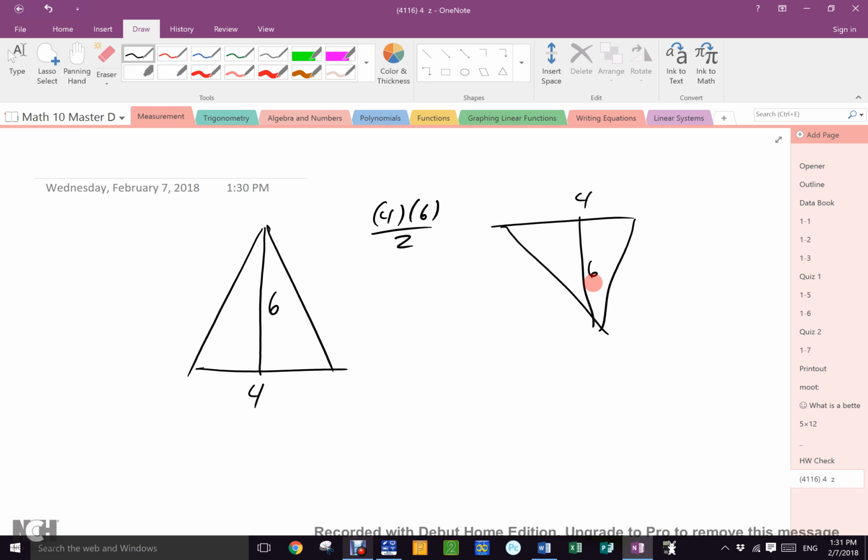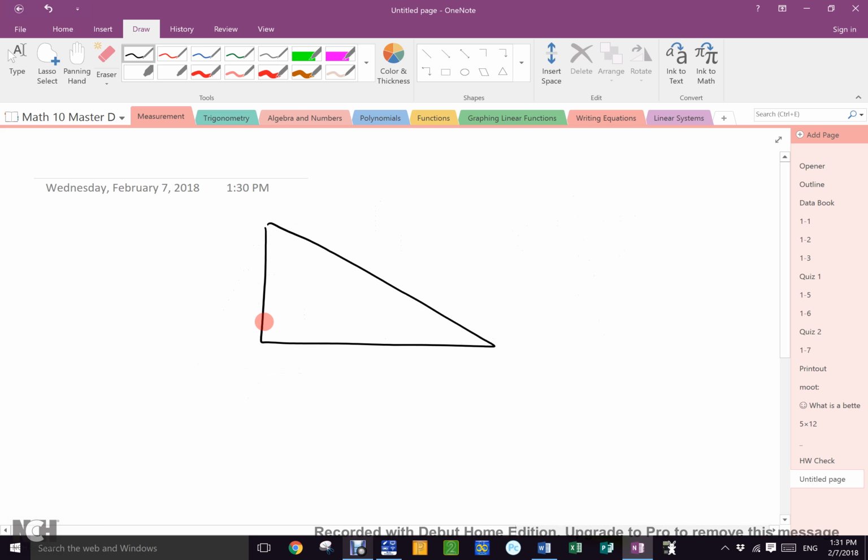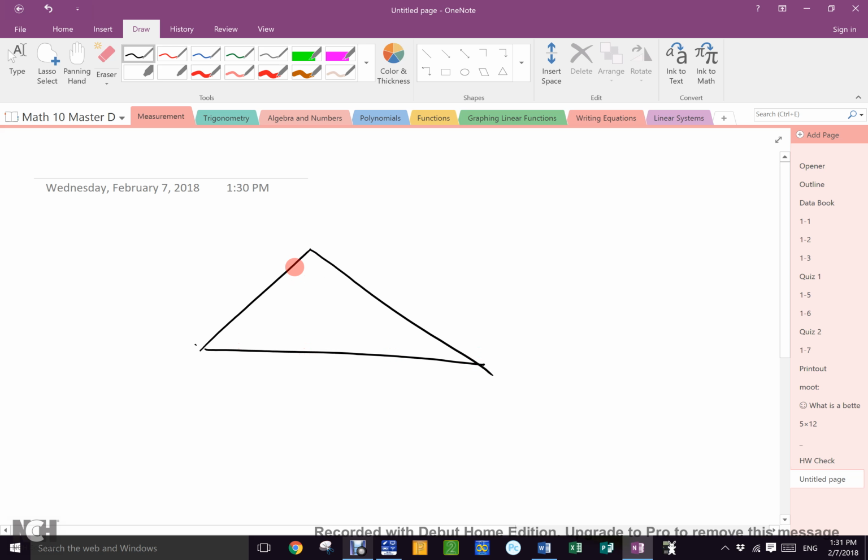Okay. Let me ask you this then. What's the base of that triangle? Don't go to your calculator, Louis. Look at it for a second. Why is it 4? Because what did I do? I rotated it. Couldn't it stand straight up with 4 and 6? Why did Louis jump to his calculator?